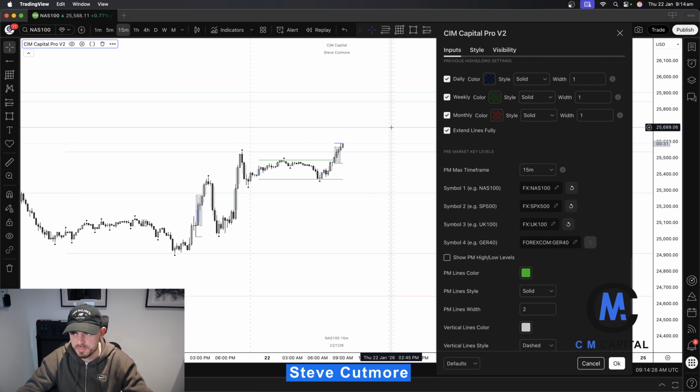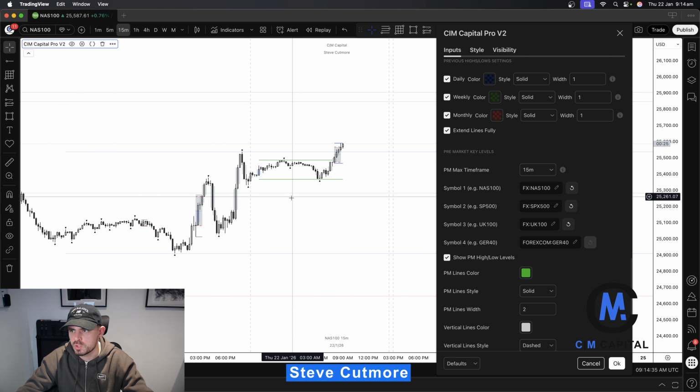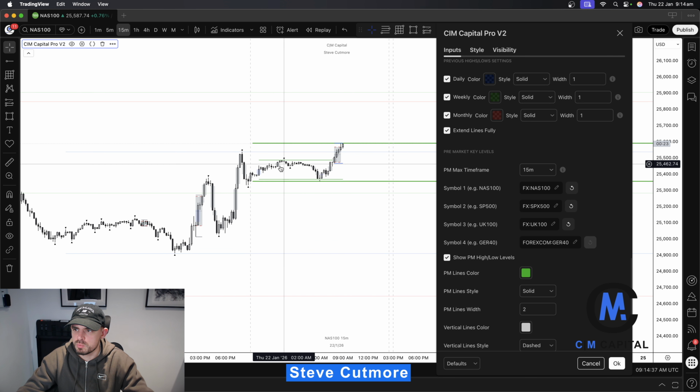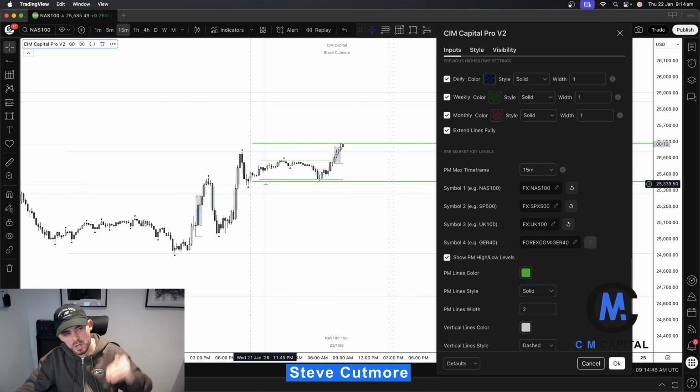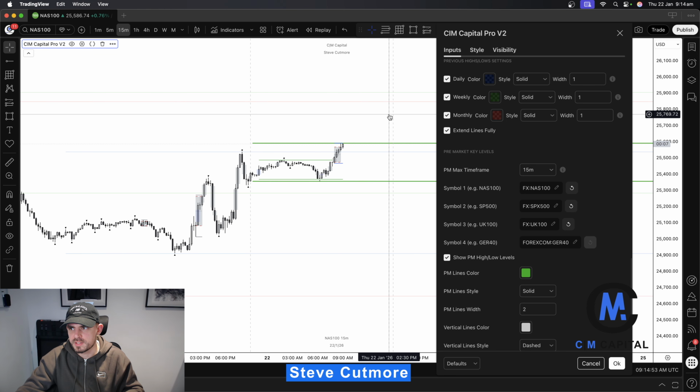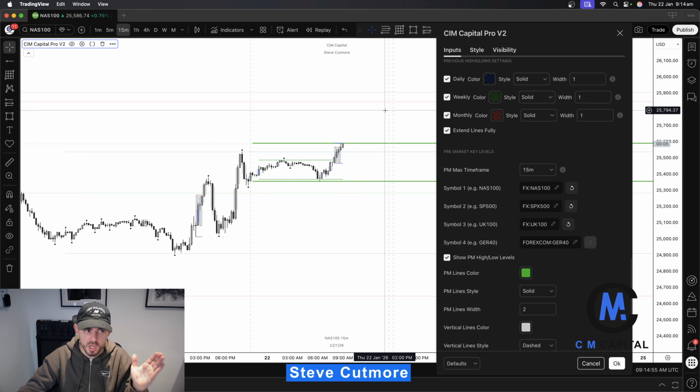It's like just a manipulation zone that I have on there. And then you can show the pre-market high and low level. So it'll come up in a sec. This will bring up green lines. Between this vertical line and the New York Stock Exchange open, it will just give you the highest point and the lowest point of the market between those two lines. So it's the pre-market. Before the New York Stock Exchange market opens, it gives you the pre-market key levels, which is just a high and low.